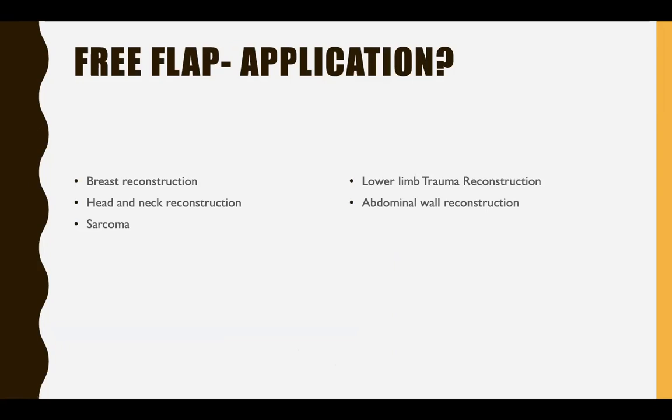So where do we use free flap applications? If you remember my first slide, any cancer that we cut out in the body, head and neck, breast, abdominal wall, back, bum, arm, sarcoma, limbs, anywhere anybody creates a hole, we can fill with whatever tissue is required for that part of the body. Free flap surgeons are versatile and can usually work anywhere in the body.